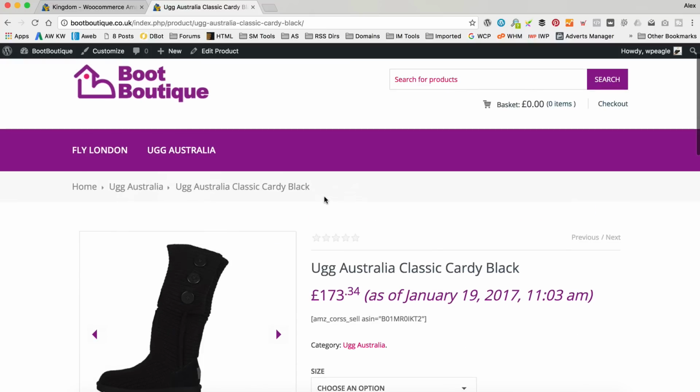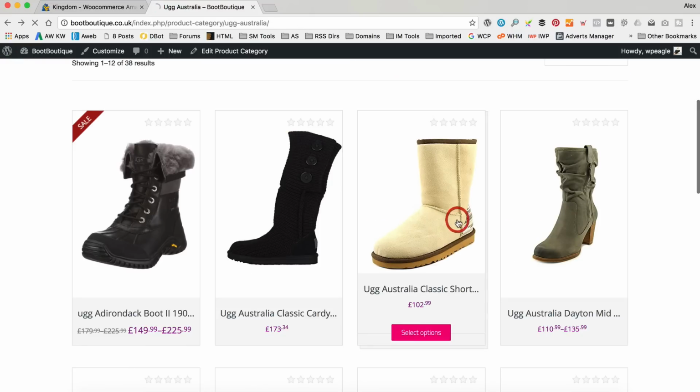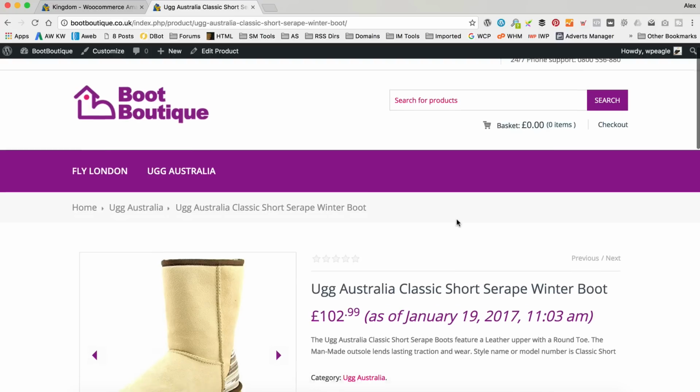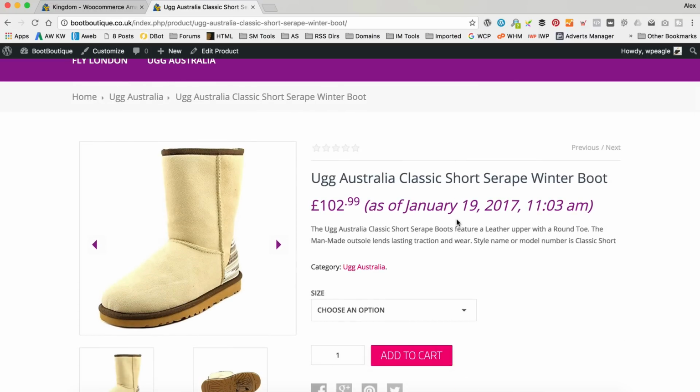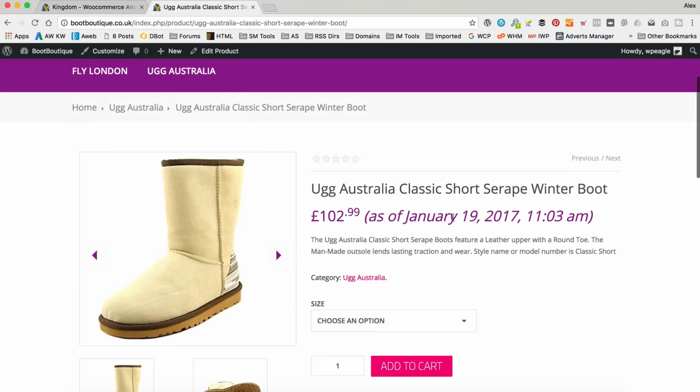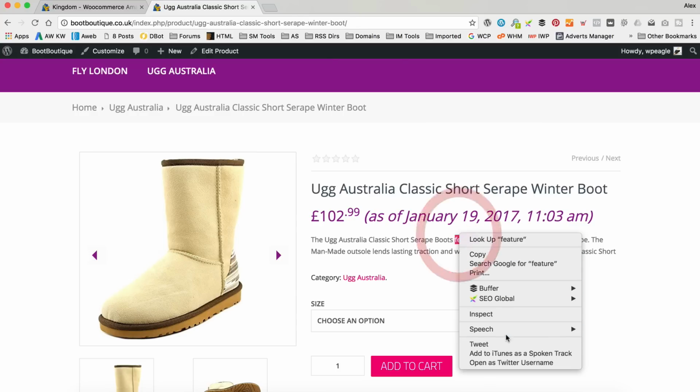So here's our products. Let me just have a quick look around. They're all looking good. I find this bit a bit big. Now you can't actually remove it. I know in previous videos people have said, hey, I want to remove this, which you can do from a technical point of view, but from an Amazon point of view, they don't like you doing that for some reason. It's part of the terms of service. So you need to keep it, but I'm going to make it a little bit smaller.